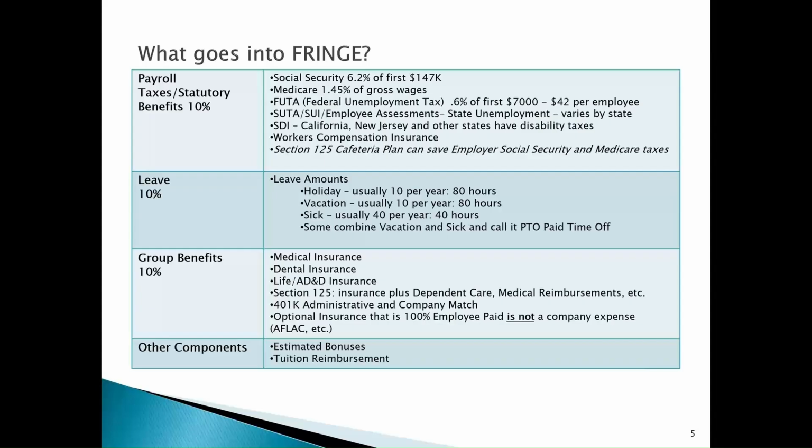But if I were to add all those things up, and if I had to pick a number out of the air, it's going to be around 10%. You might get it to 9.5%. In some cases, it'll be higher, but just know it's going to run about 10%. So if you're bidding 5% for payroll taxes, you're going to lose. You're going to lose money because you haven't covered everything. Let's go to the second element, leave.